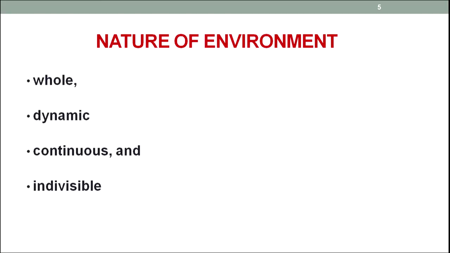What is the nature of environment? Environment is not a simple entity — it is a whole. It cannot be divided into watertight compartments or segments. It is a whole. It is dynamic — it is never at rest. Another thing is it is continuous, that is it is not discrete. And another thing is it is indivisible, meaning it cannot be cut into different pieces but exists as a whole in which all the parts or units work.